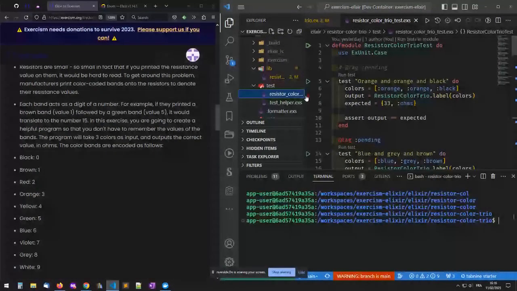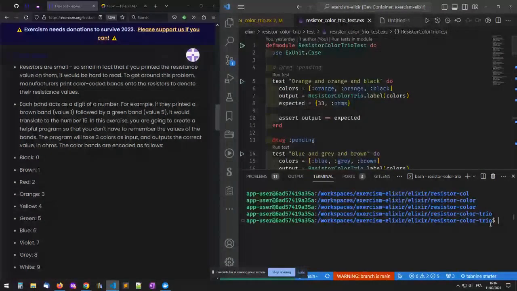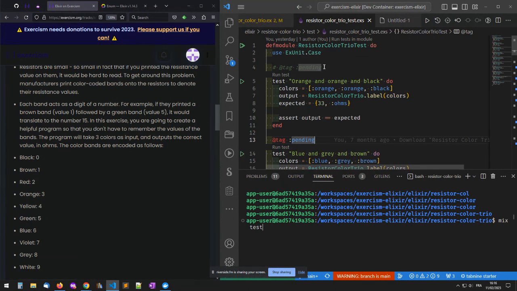So I will execute all tests at once, just to be sure that everything is failing. So mix test, and to be sure that I execute everything at once, because we have pending here, which means that if you want to code and solve one test after another, you can comment them out, or you can just do mix test --include pending.